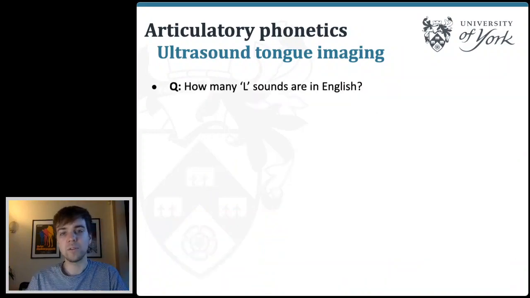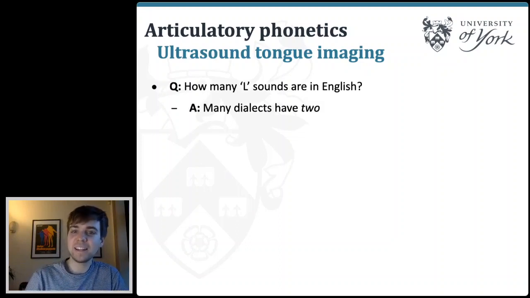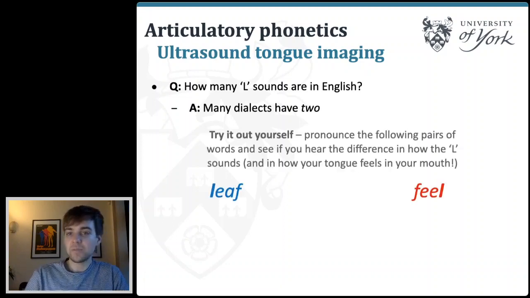Another example of quite cool variation is how we articulate L sounds in English. So another bit of a trick question here. How many L sounds are there? Again, have a think about it. And I'll give you a hint. It's not one. So many dialects actually have 2 L sounds. And again, this is something you can try out yourself.